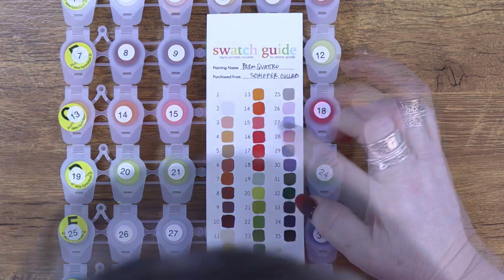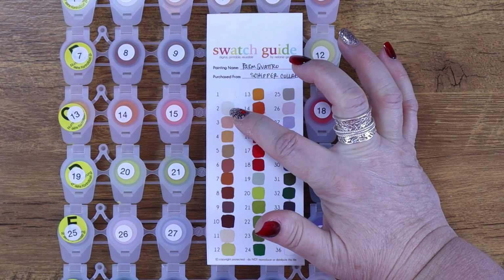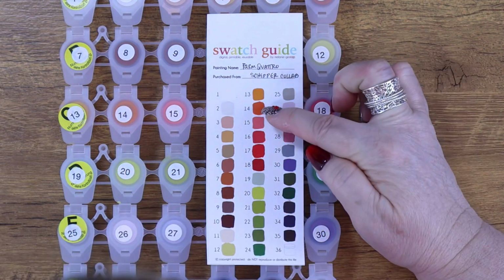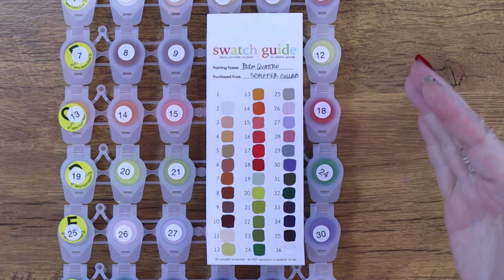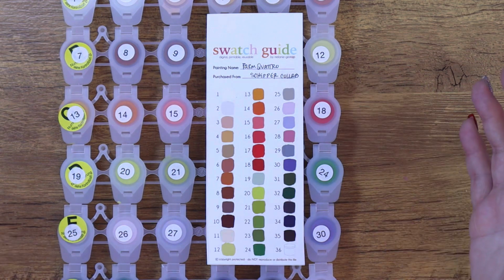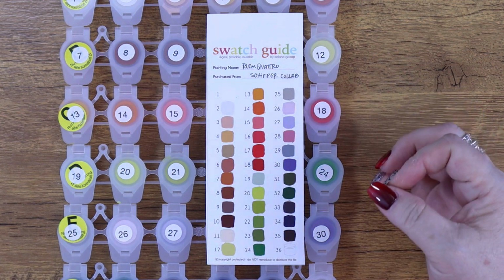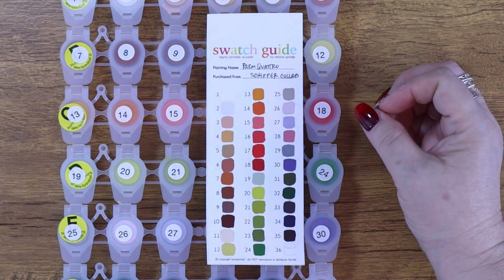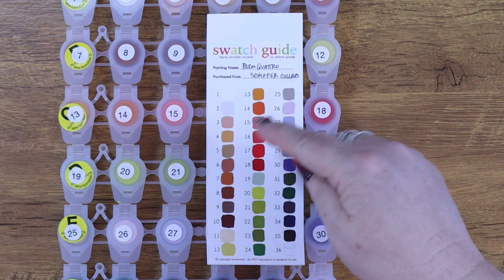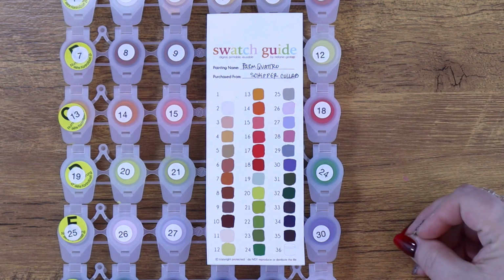All right, the next one that barely shows through is number 2. And I mean barely, I have to look for it. So that one is barely translucent. 13 and 14 are barely translucent. So having said that, I never put a second layer on a Schipper painting. And when I say that, what I mean is I do not do second layers. What I do is a touch up on the number so that I'm not doing two layers on every single one of those colors. So as I'm painting, I will paint the cell and I'll paint the cells around it that color.